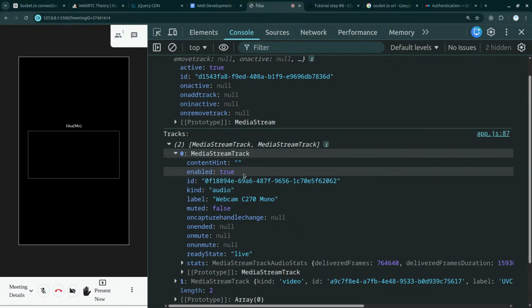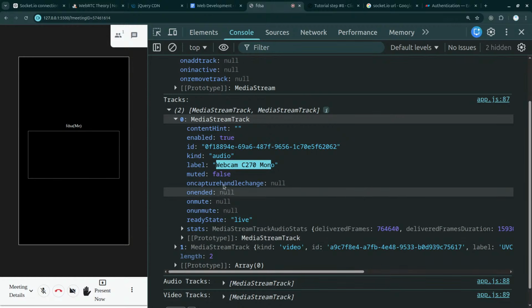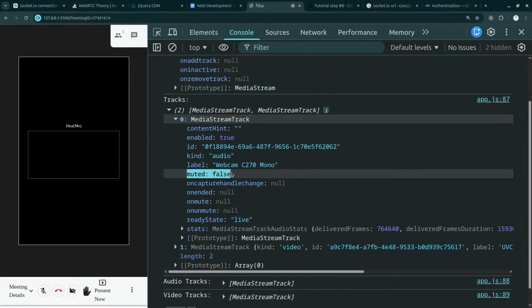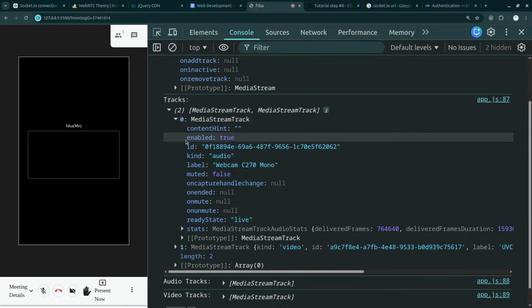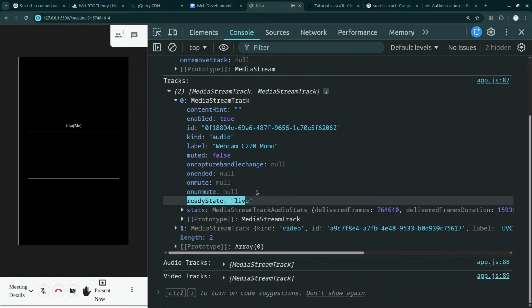So I have this audio track, it is using webcam C2 whatever number, and muted is false right now. That means audio is on. Is that so? Enabled is true, muted is false. That's right, it is not muted, and ready state is live. That's okay. So ultimately this particular audio is being used.